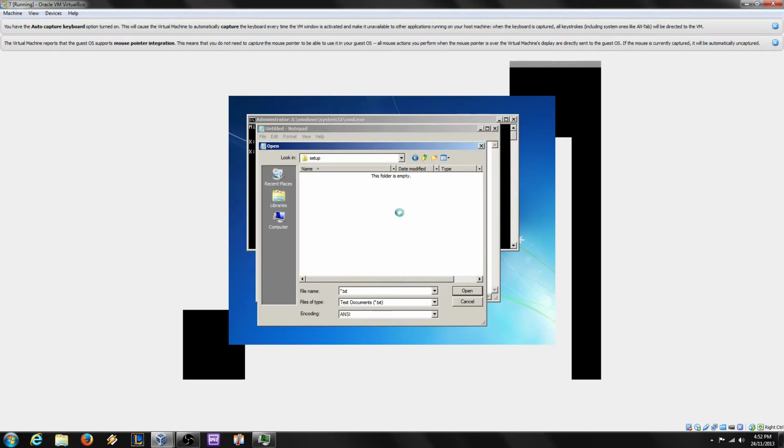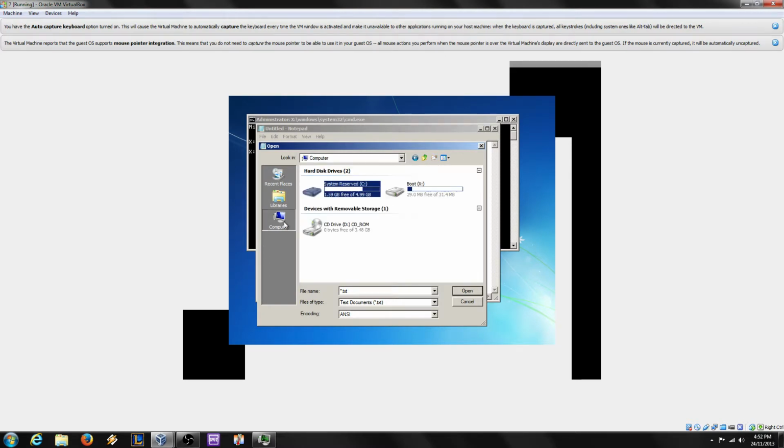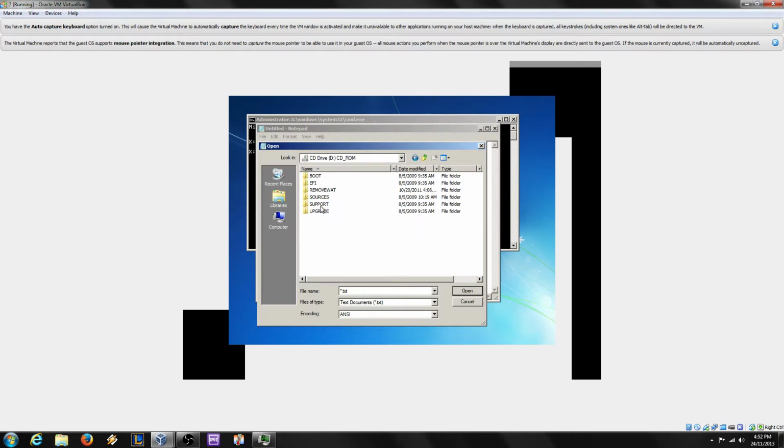That doesn't mean it's frozen or crashed or isn't working. It's just a limitation of the software. There we go, there's sources, and we copy the other folders in as well.